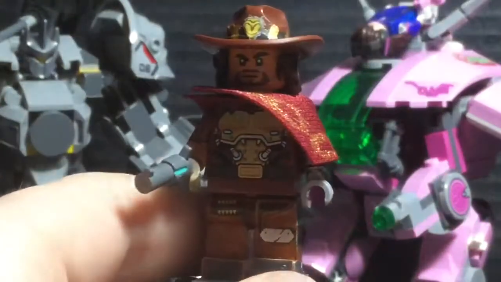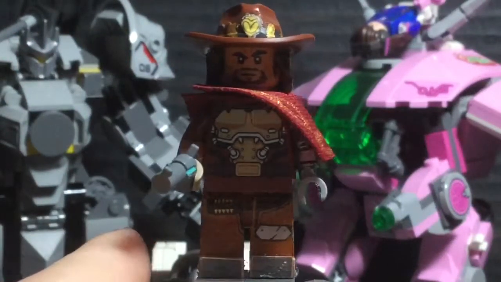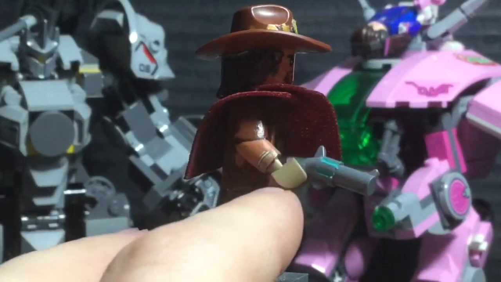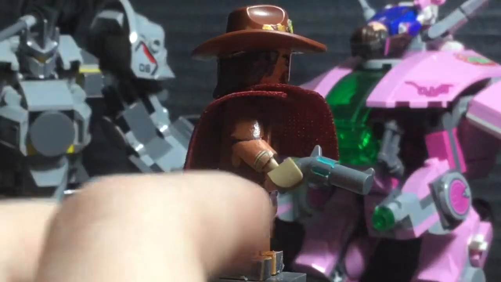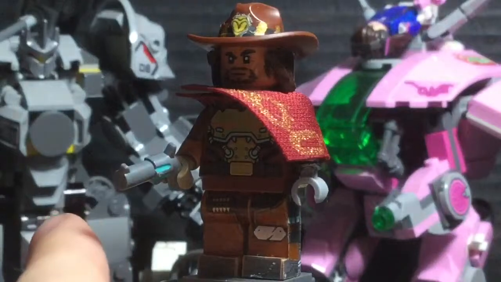And you can also see some paint detailing on his hat. I decided to go with that to make it look more like Jesse McCree. And of course, he's got his iconic revolver, which was the same gun that came with this figure. But I painted on some of the blue for the energy bullets.